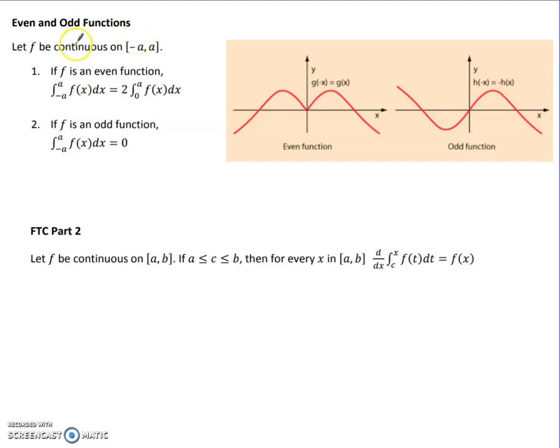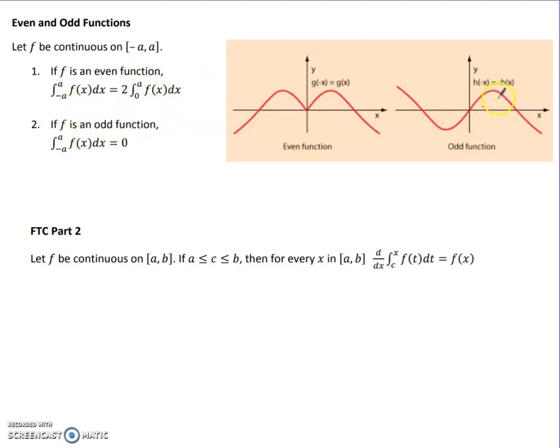Another thing that you should pay attention to is that even and odd functions actually make doing the integrals easier. So if you're on an integral from negative a to a, so you're going the same amount back as you are forwards from 0, and you have an even function, which means it's the same on both sides, you could basically find the positive side and then just double it because it would be the same thing on both sides. So 2 times the integral from 0 to a, which makes it a lot faster to do.